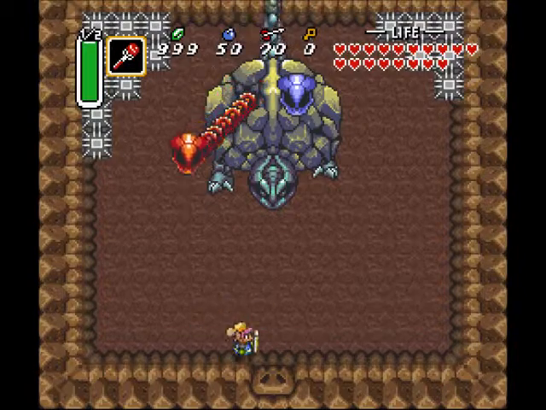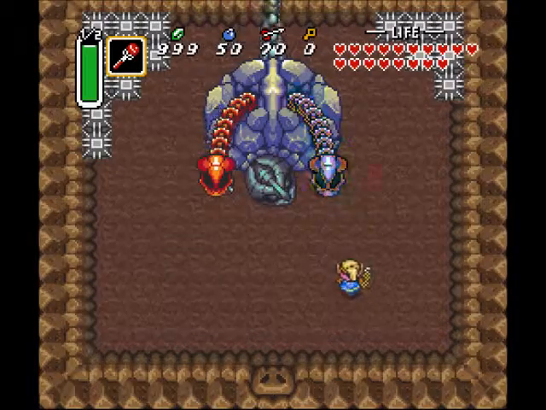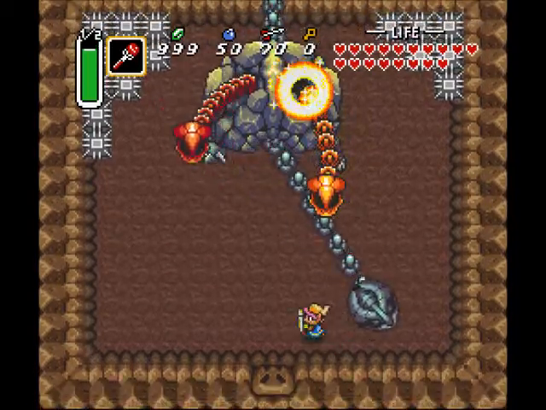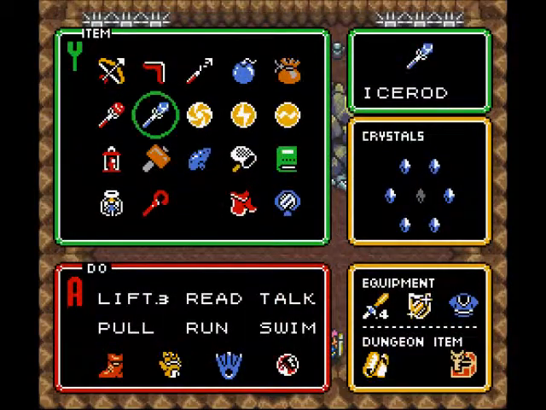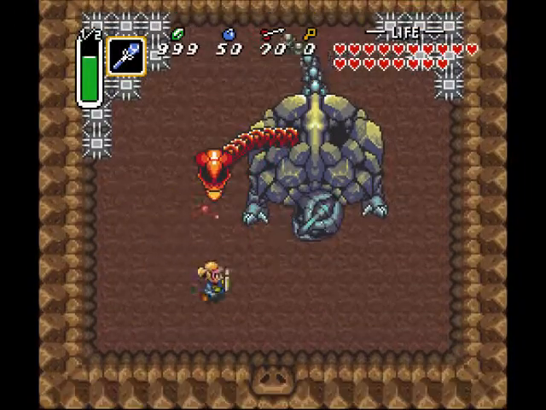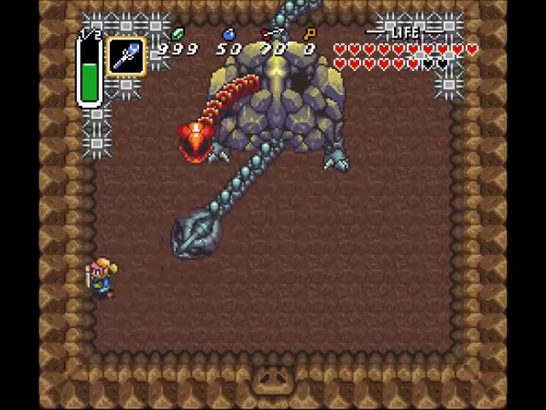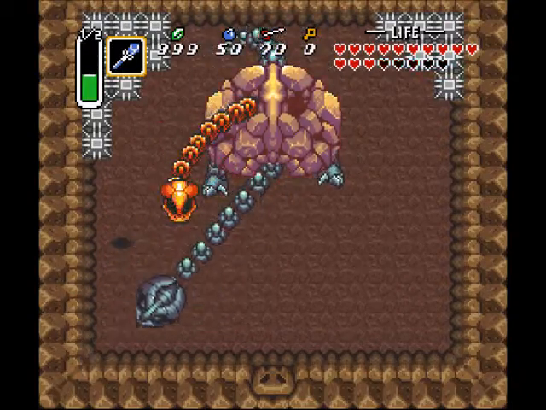This fight is separated into two parts. First, you have to fight, this boss's name is Trinexx, by the way. But first, you have to fight these three heads. And, okay, that first head's down. Now, you need to hit the heads with the ice rod or the fire rod. And after hitting it, it gets frozen. Now, when it gets frozen, it leaves itself open to be hit some more by your sword. Oh, wow, that hurt. Oh, come on.